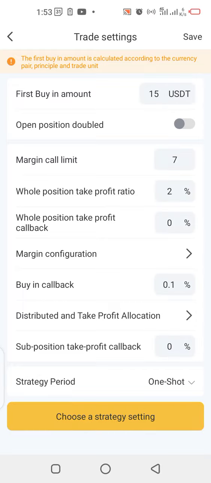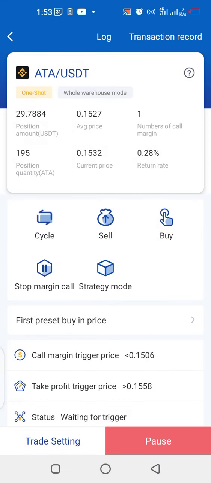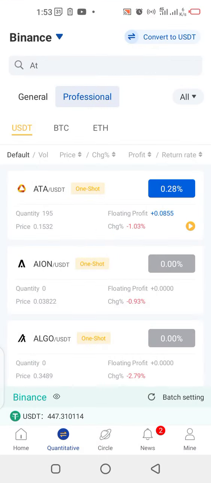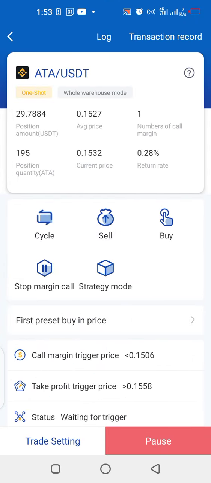Yes, it is true, I might make little profit when the market rises. If we save, you see that I have only 0.28%. If I had put in too much money, I would make more profit. But if the market goes down, I will be safe. I'll make little profit, but I will not have exposed all my money. If the market goes against me, my robot will keep on buying more, so that when the market rises, my average price is closer to my current price.